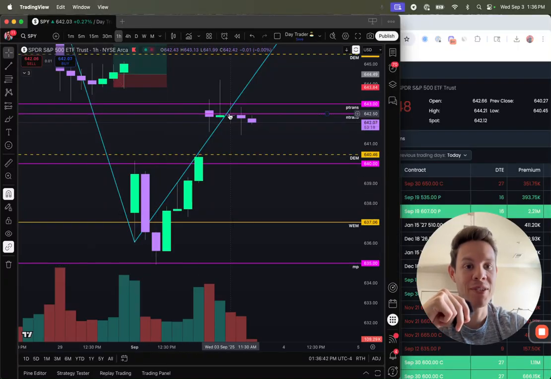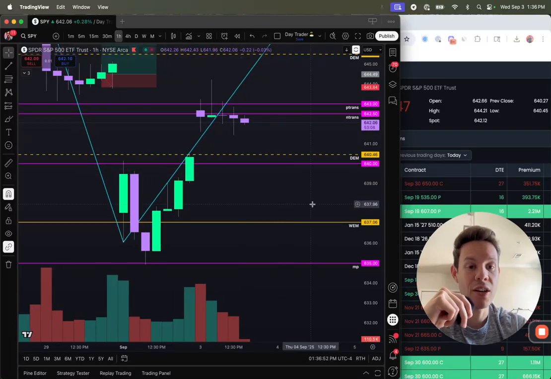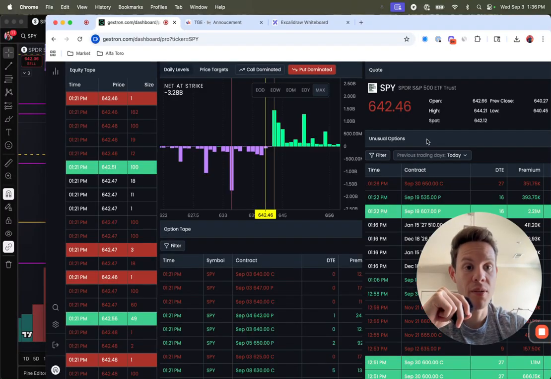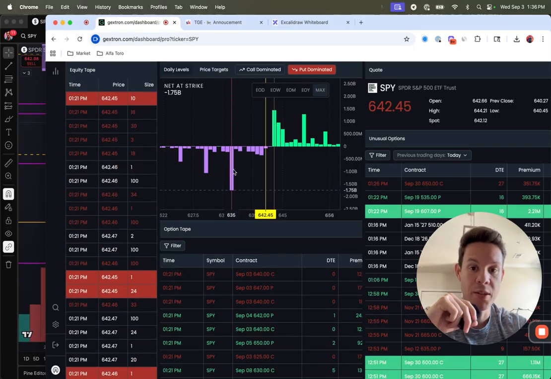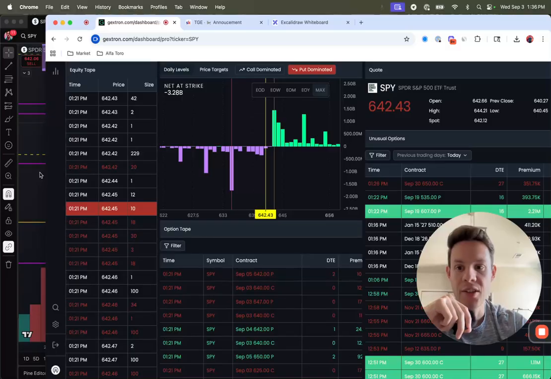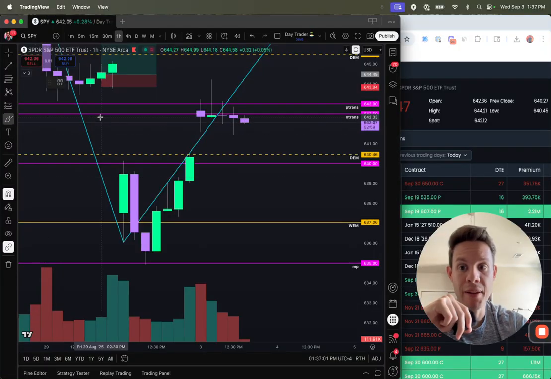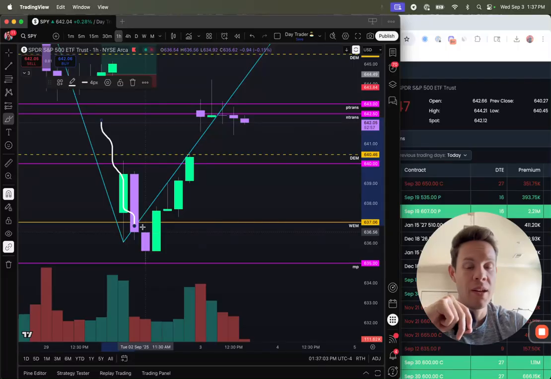A ridiculous bounce, right? This is about 7 points up, almost as high as what? 6 or 7 points, right? 7 or 8 points. That is a strong level of support. The reason for it is because this was the tallest negative bar, and so this just told me if we get below here, and I let my team know that yesterday too, which we can just point out here.